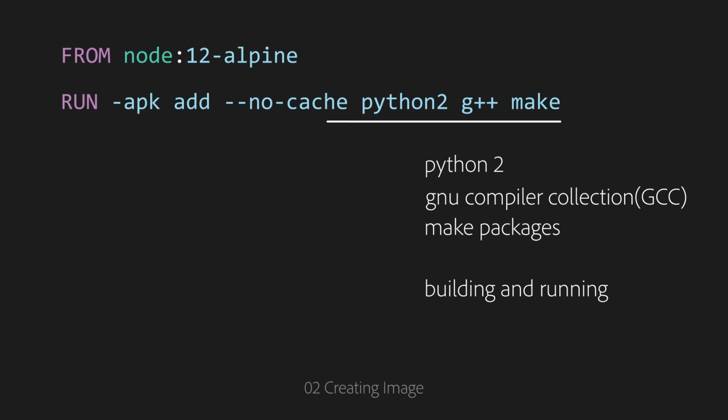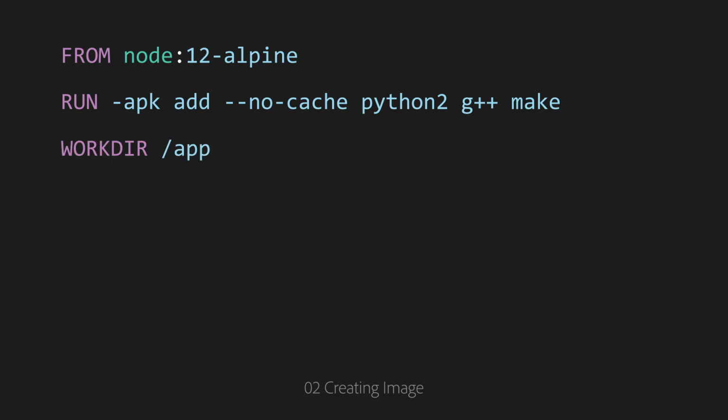By including these dependencies in the Docker image, we ensure that the application has everything it needs to run, regardless of the environment in which it is run. This makes it easier to develop, test, and deploy the application, as we do not need to worry about installing these dependencies on each host machine.